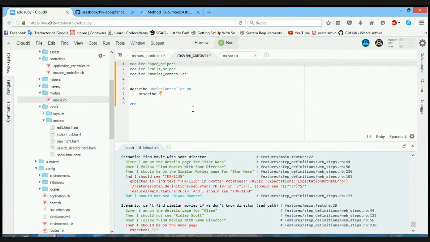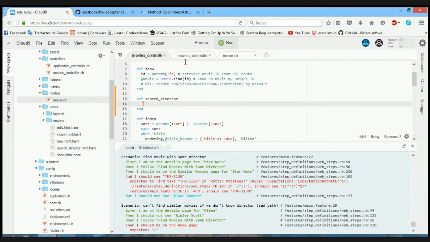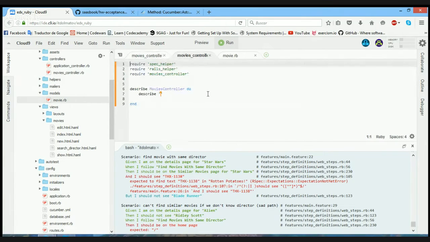This file which you opened, movie controller spec. I think we could list all scenarios, but it's better not to, because there are a lot of scenarios, and one by one we will implement them.